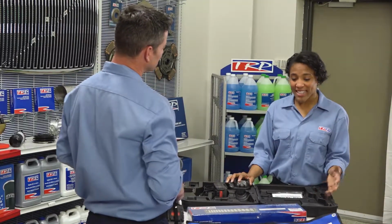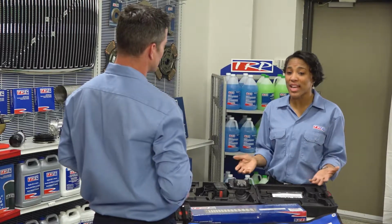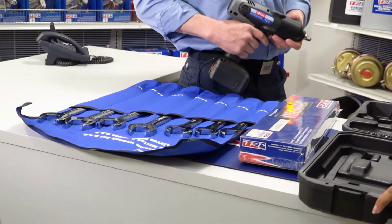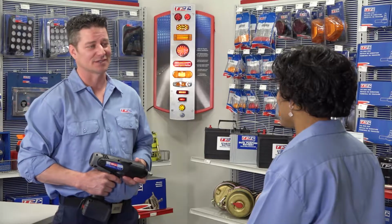Is there anyone else who should know about this kit? Yeah, I also like to let fleet owners know about the kit. It's perfect for throwing in the service truck, so mobile tech has a quality set of tools always handy. Those are great ideas. Also, this kit has 30 plus tools made from high quality materials that can endure the wear and tear that comes with servicing heavy duty trucks.